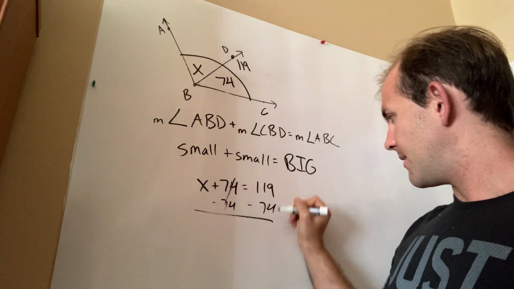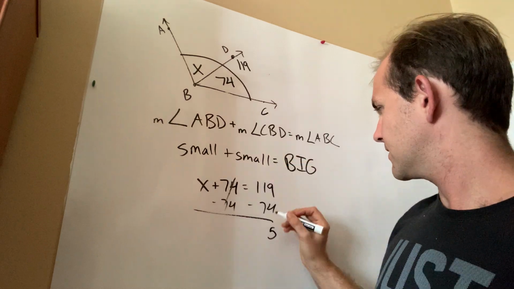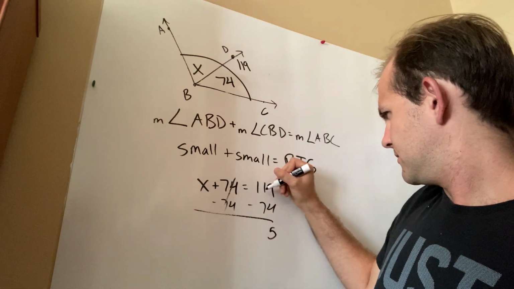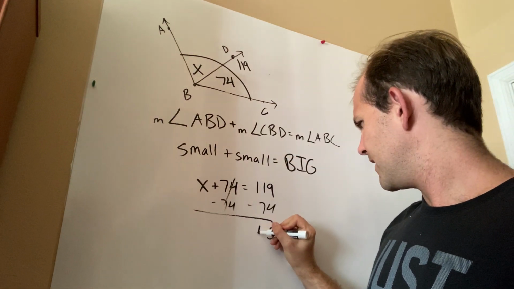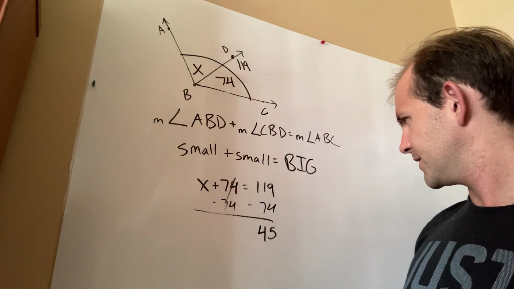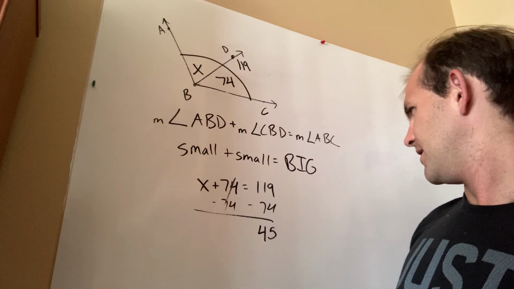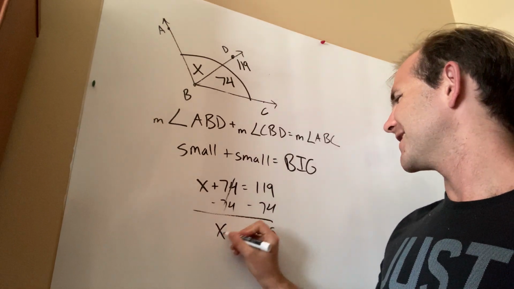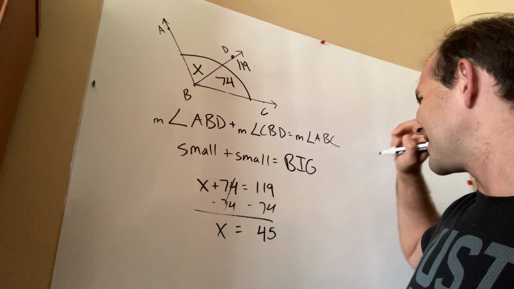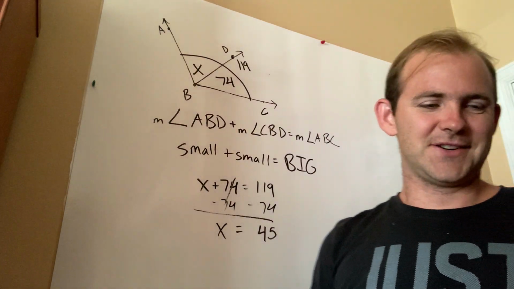So let's make sure. 9 minus 4 is 5. Okay, nope. So that's going to be what? I think it's 45, if memory serves me correctly, right? 36. So 26. Yeah, we're good. So in this case, sorry, I gotta check my subtraction sometimes. Anyway, so X equals 45 degrees.